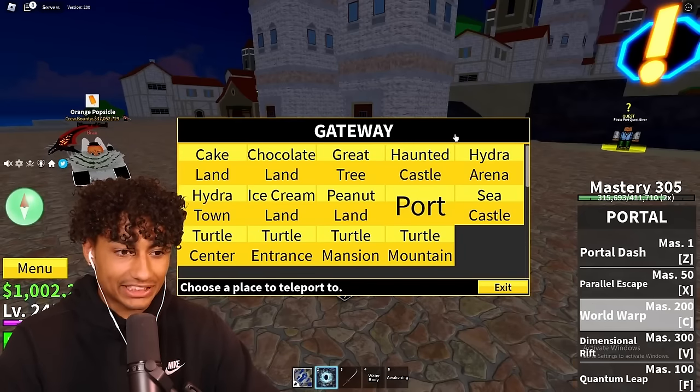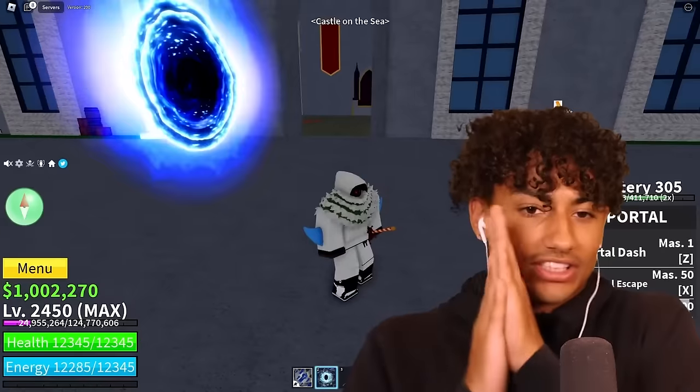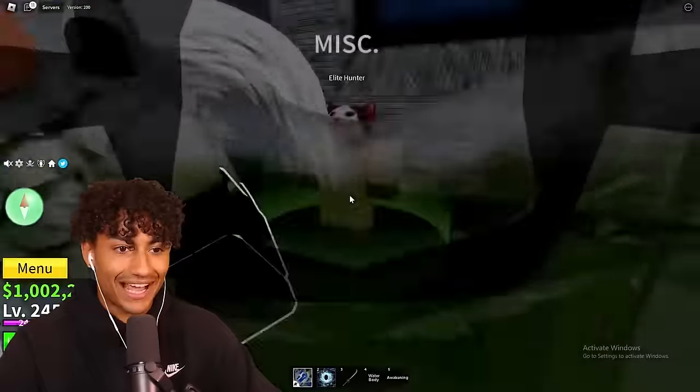All right, time to kill 30 elites. So that means we need a portal to Castle on the Sea. All right, so let's do this, boys. Well, well, well, look who we got here. The elite hunter. All right, buddy, come on. Give me the quest. Yes.